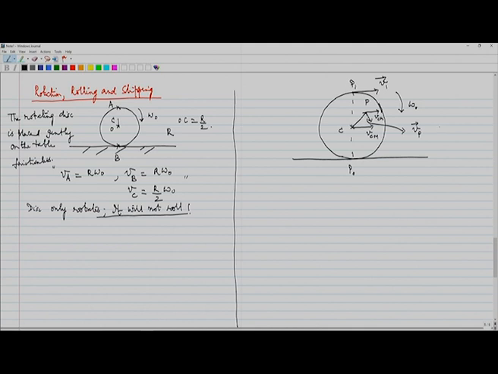So if you want, I can do it here. This portion alone, I amplify it here. This is VCM, I'm magnifying it rather. And then this is VP, linear velocity. So I can complete this. This is what is going to be the actual velocity at this particular point. Okay, this is P. I am magnifying this portion alone here.